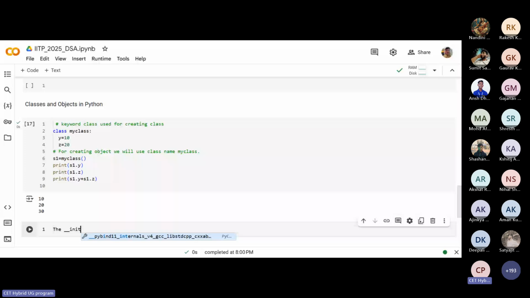This is known as the init function. I will talk about this init function, okay?